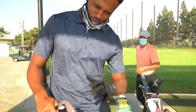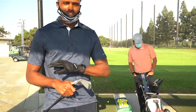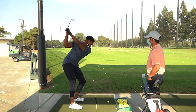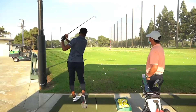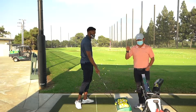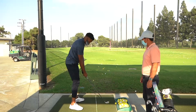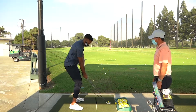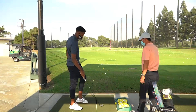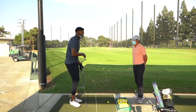I've got a three iron in hand. I'm gonna let James watch me - he's a feel-and-seed coach, so he's gonna watch and designate what I need. After a swing, he says: I like that, but a little higher. I think we need to get that ball up just a little bit. Stand just a touch farther away from it. There you go, that's it. That was higher - I like how you're swinging.